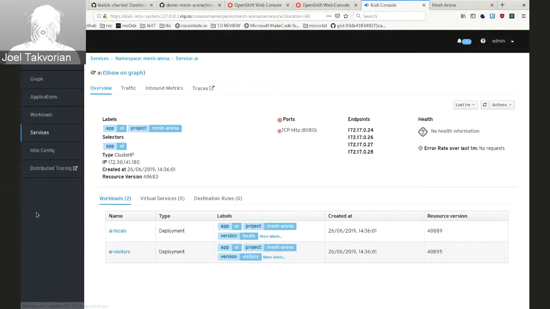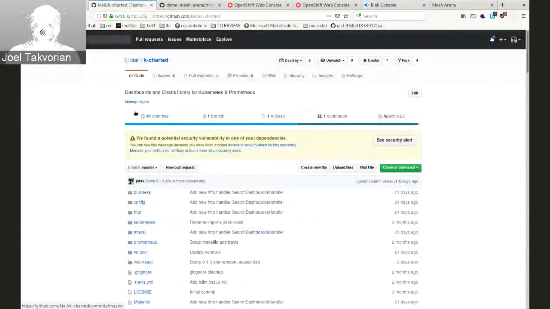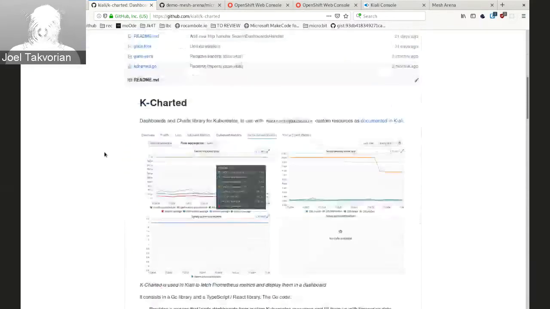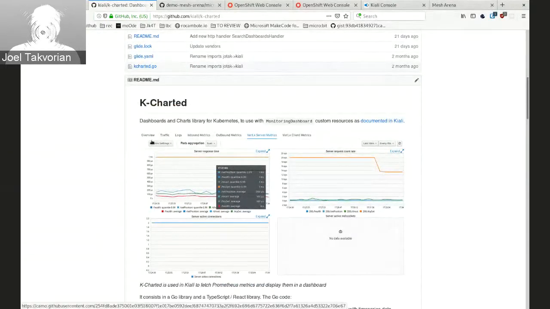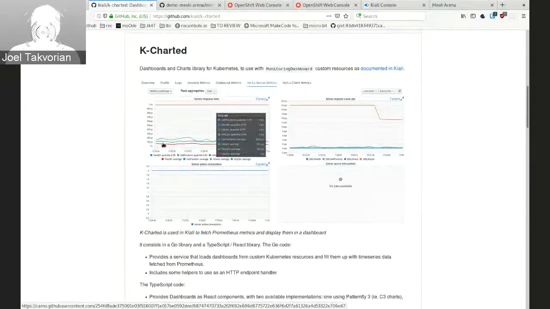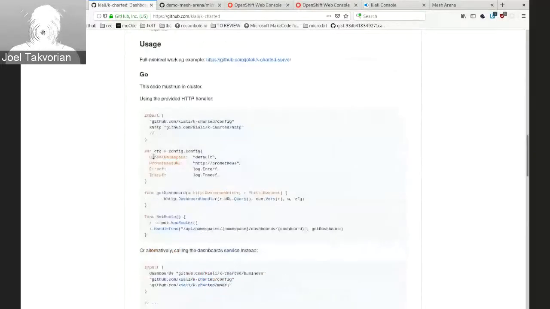Another thing is not very visible, but we have moved all of the code that is related to the metrics, the charts, to a new library named Cat Charted, under the Kiali repo in GitHub. On the README, you can get a description of everything and how to use it in the code.